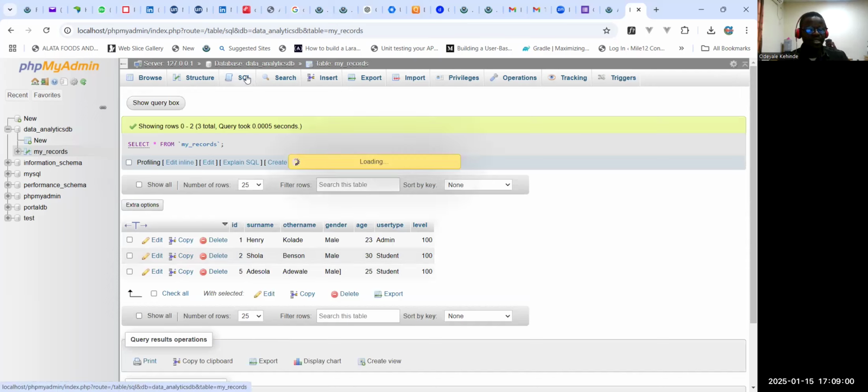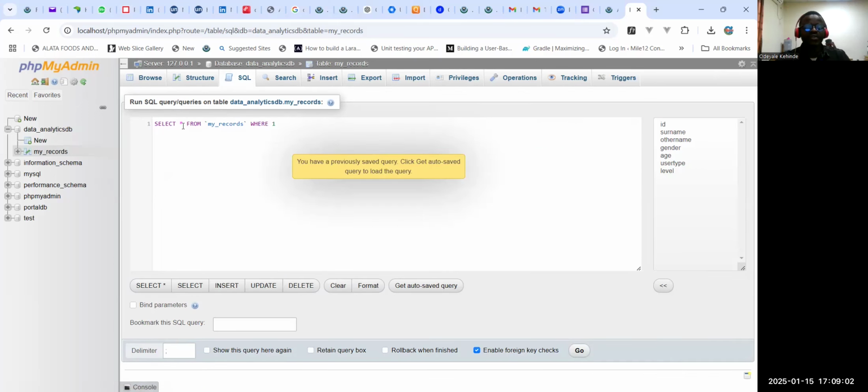Apart from this, you can also specify the columns you want to display. If you don't want to display all, we don't need ID. Just double click surname, comma, other name, then we need the gender column. Then we stop at age.